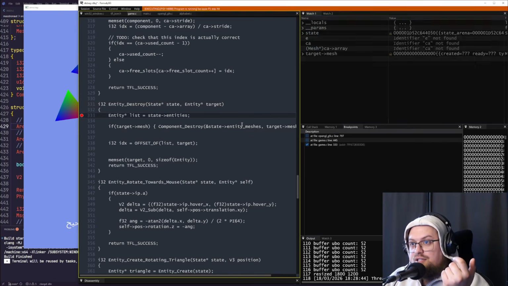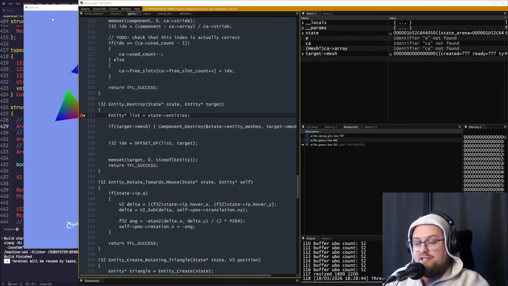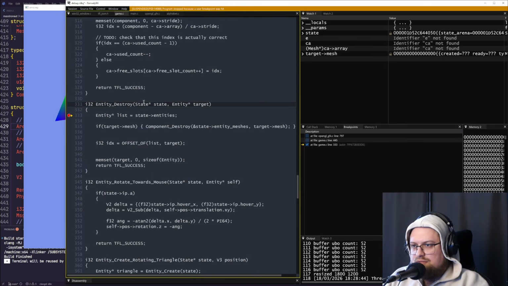Now, we are trying to delete every frame. The reason it's triggering every frame is because it's still holding down the button, because the debugger, when I right clicked, interrupted the Windows process. So I'm never triggering the message in Windows for releasing the button. Now every frame it's trying to delete something. But the funny thing is that we are not deleting anything, I think, because these things are all still there.